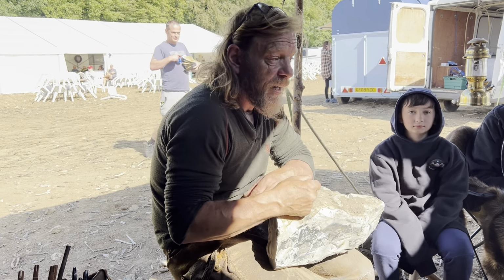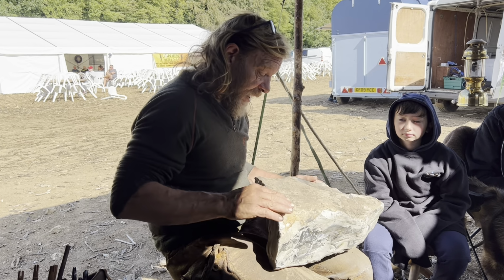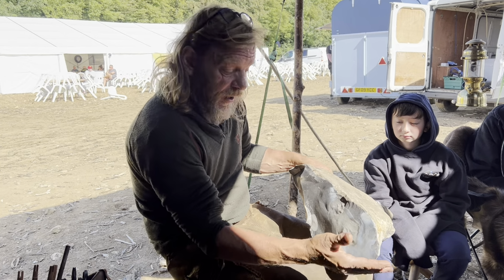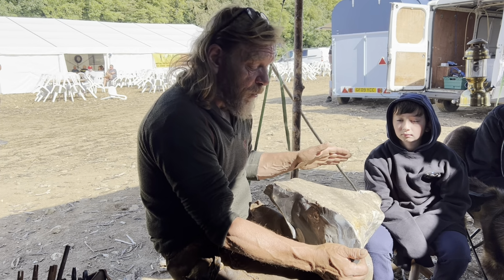Hi guys, I'm down at Lenham at the moment and we're at a metal detecting rally, and I have a fairly substantial piece of flint on my hands here. As you can see, it's a really good quality piece. It comes from Breckland. This is about as good as flint gets anywhere in the world.